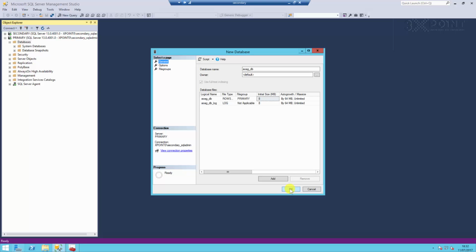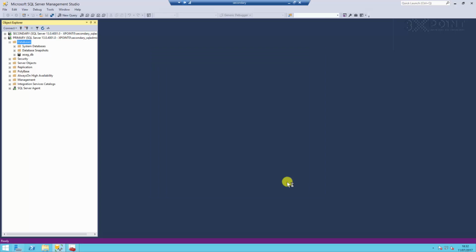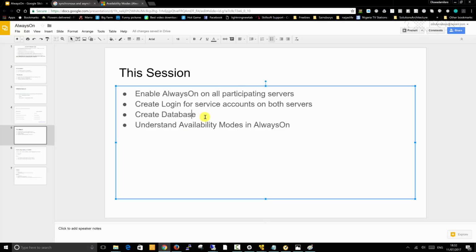If you need to consider a lot of things for best practices in terms of configuration for database creation, we've treated that in other videos, where you want to determine the initial size, the growth, auto growth settings, and things like that. So we're not really concerned about all that here. What we're intending to demonstrate is Always On. So now we have a database created. All right, so we're just taking everything one step at a time.